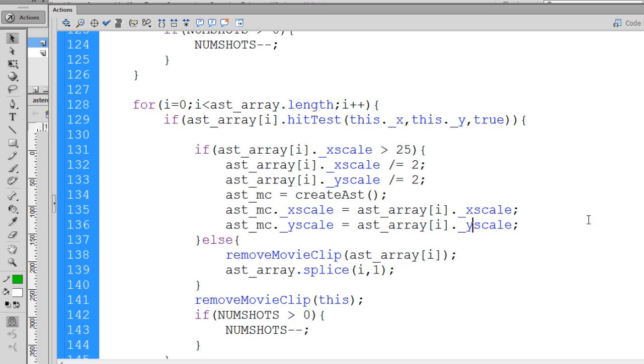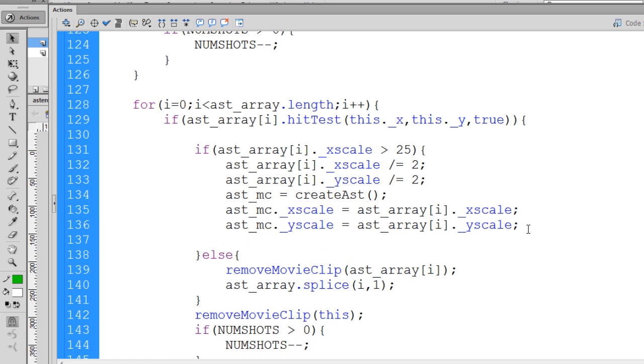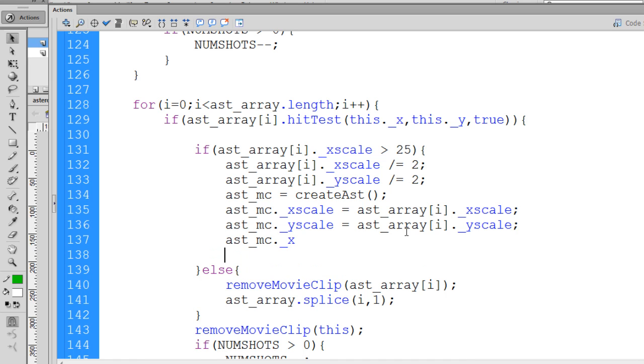And not only that, what we also need to do is, we'll just copy that, is set the x position and the y position equal to whatever the asteroid's x and y position is.